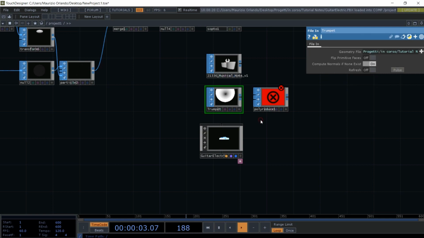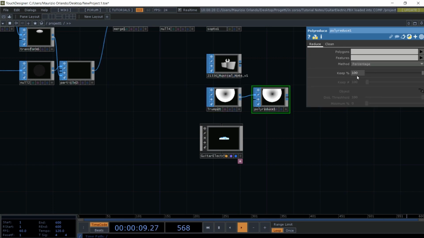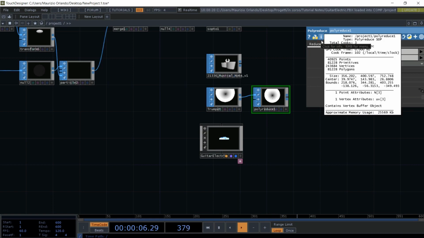So I grab my polyreduce, I send the information of the trumpet there, and then I tell TouchDesigner, to this polyreduce, to keep just 20% of the incoming information. And then we'll wait a little bit. We can already see that we have 40,000 points here.